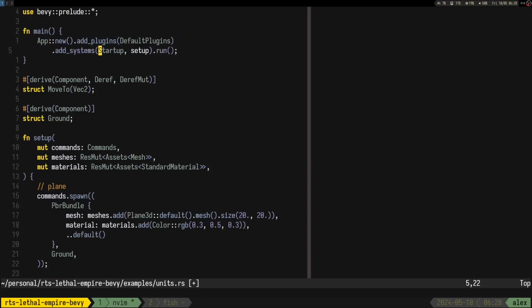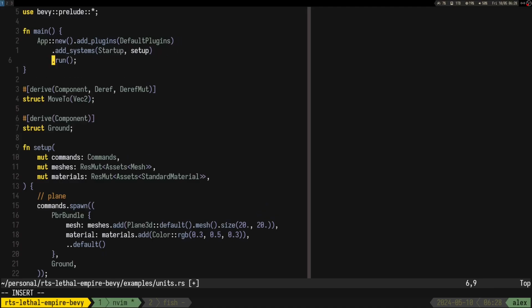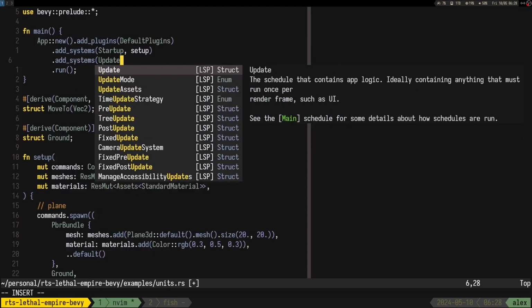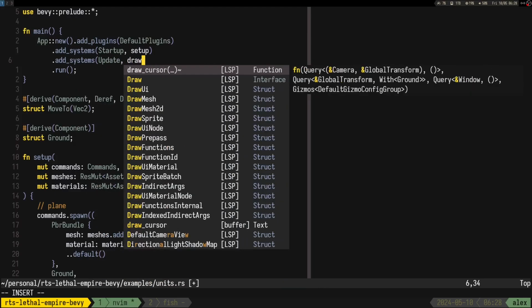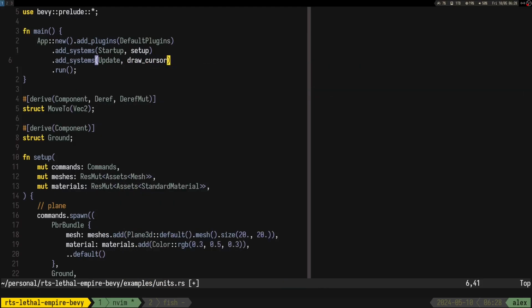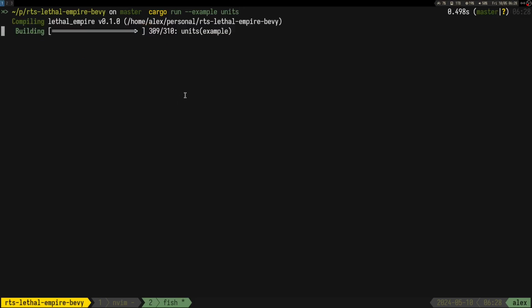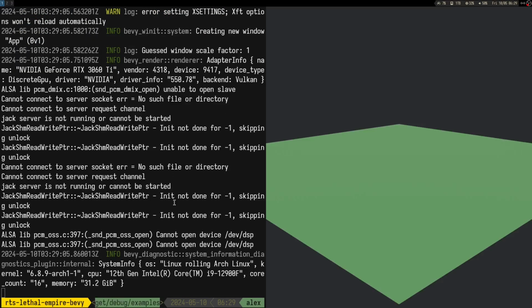Let me just move these things, add systems, and in update we can draw cursor, right? So that should do it. And yeah, let's see, I've tried also to use the dynamic linking feature, but strangely enough it was slower.